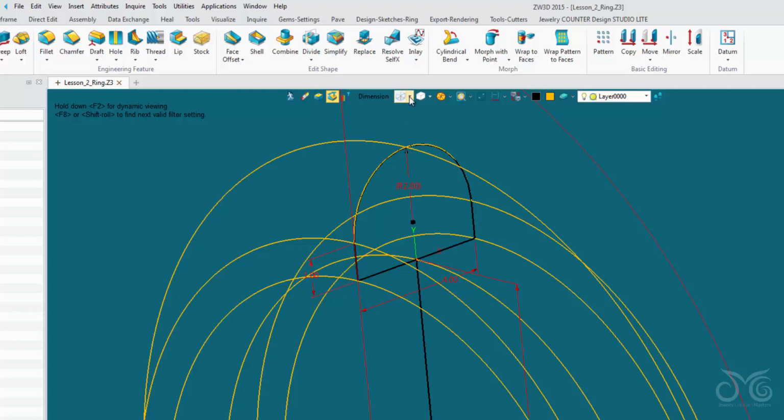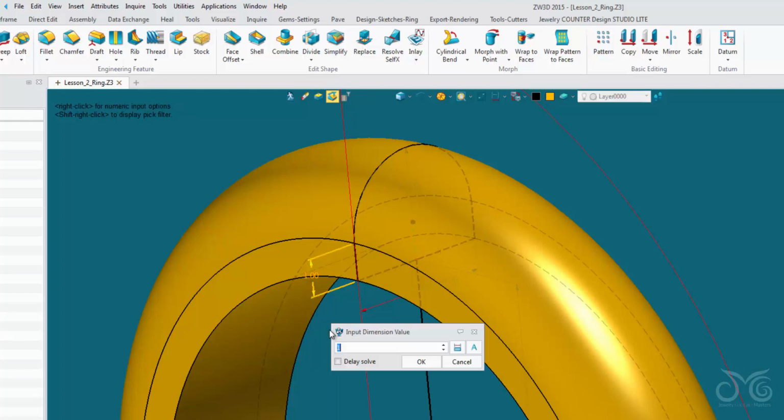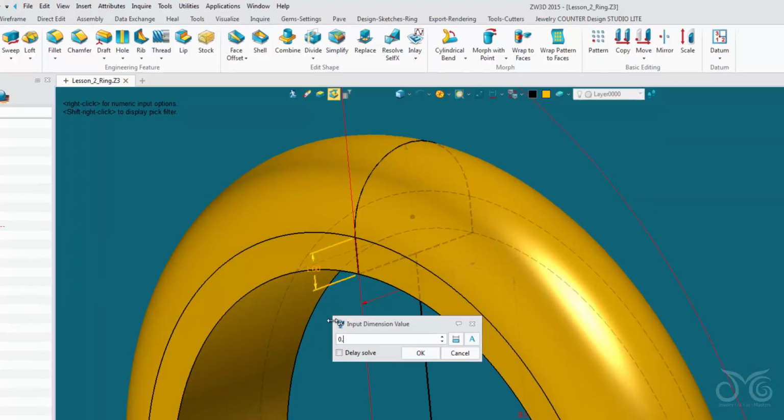In this case, I'm going to show my hidden lines because I want to see the ring, the shaded ring, as we update it. So let's change this sidewall height. Right click, modify value, give it a 0.5.